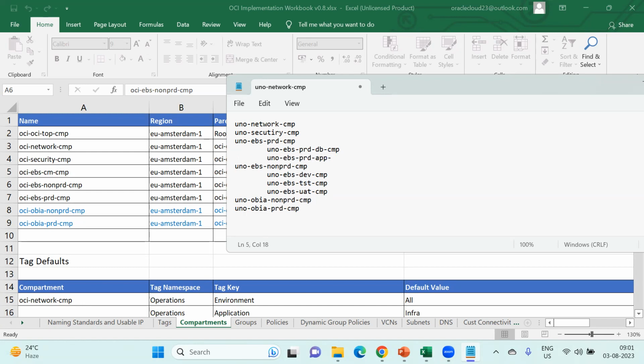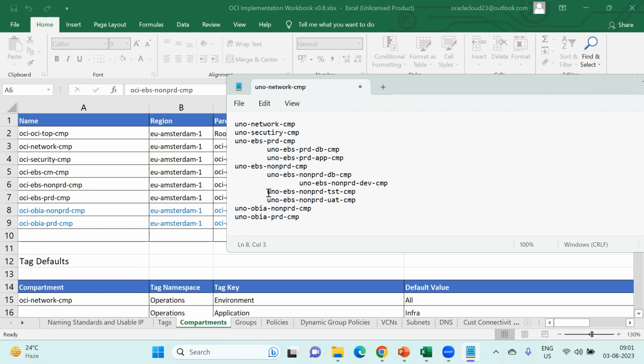And you can do something like this, app compartment. And again, under non-prod, if you want to do EBS, maybe non-PRD DB compartment. And then you put all this under this, like you always give non-prod also here, so that you follow the naming standards in such a way that you have everything in place.